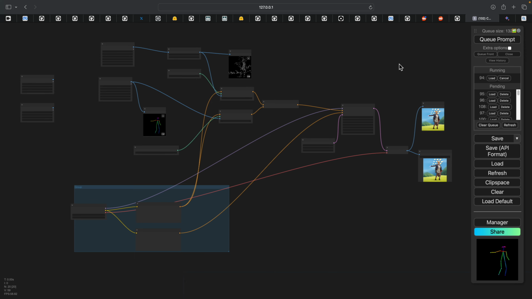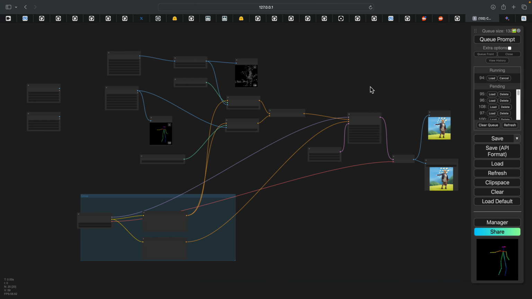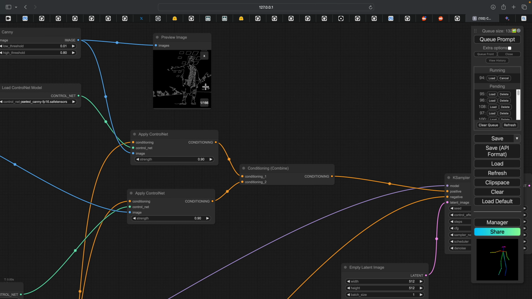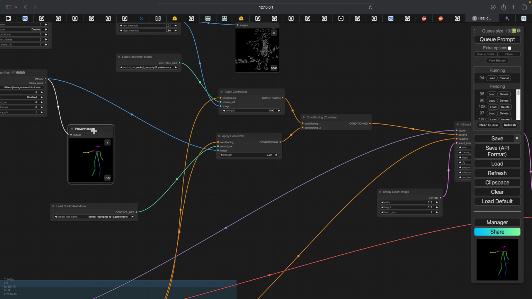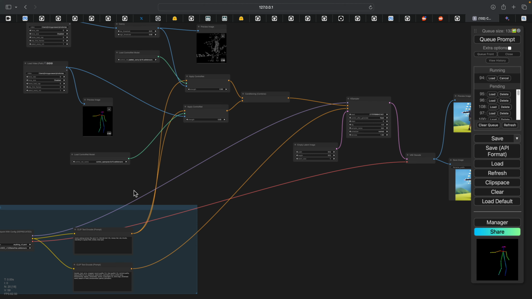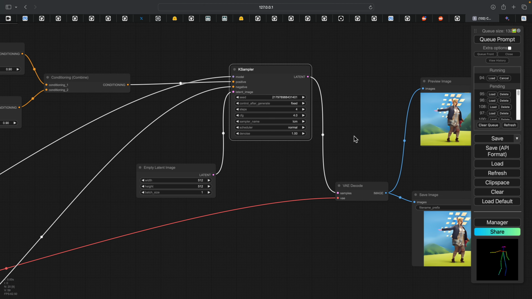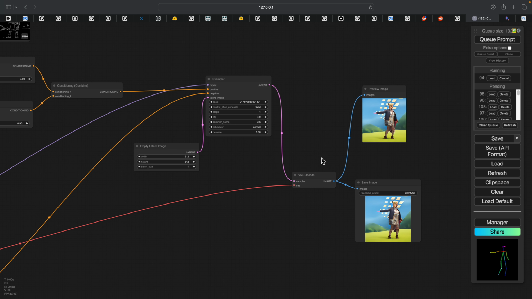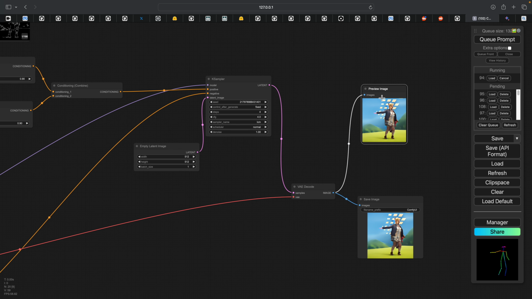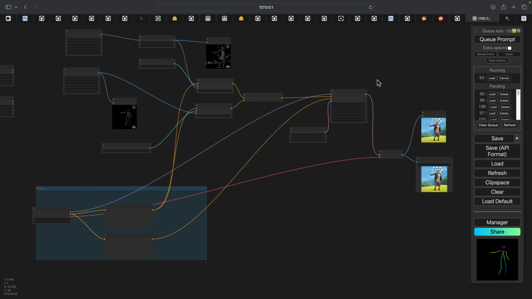ComfyUI is what I really like, and Blender can kind of control ComfyUI. That's what I like as well. The process is kind of hairy and complicated, but it's very visual and clear at the same time. Once you understand, it's actually pretty easy, and you can easily customize. Whenever there's a new technique coming, ComfyUI is usually the fastest. So that's pretty much what I want to talk about.